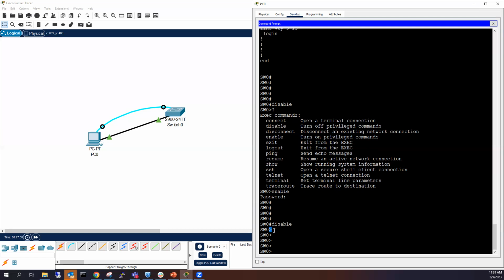When you guys first boot in, you will be in user mode. This is how you can identify if you're in user mode or not. With the number sign, you will be in privilege mode, or enable mode, however you want to remember it. That's how you can tell the difference. Okay. All right. So just keep track of that.